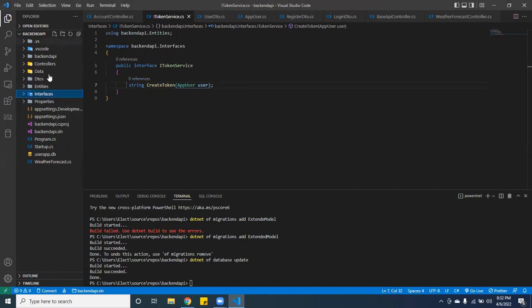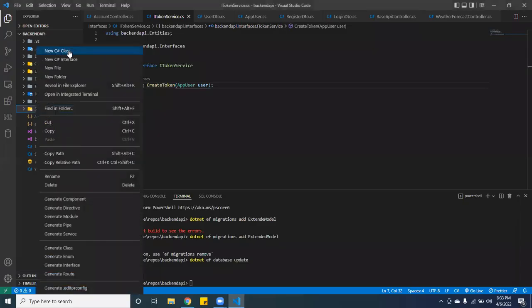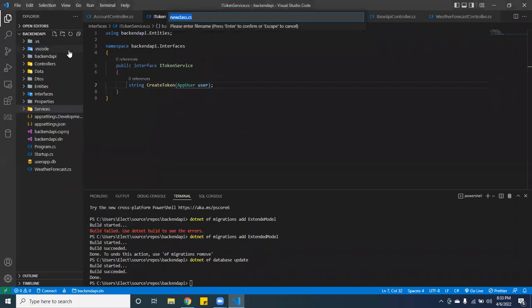Then we've got to create another folder for services. Go ahead and do that. Here you want to implement the token. This one is going to be called TokenService, just like that.